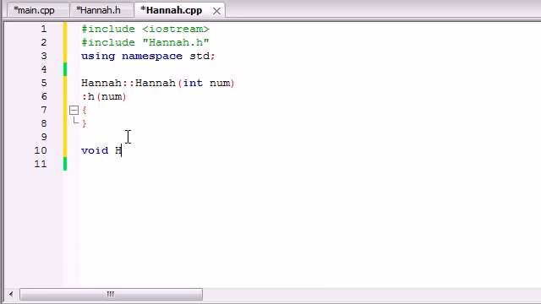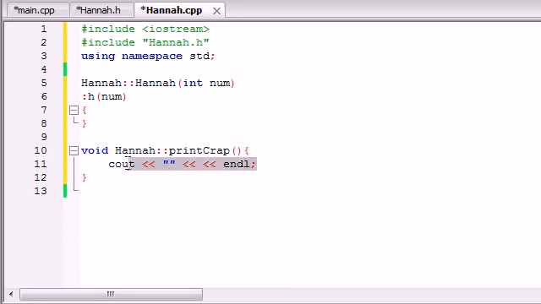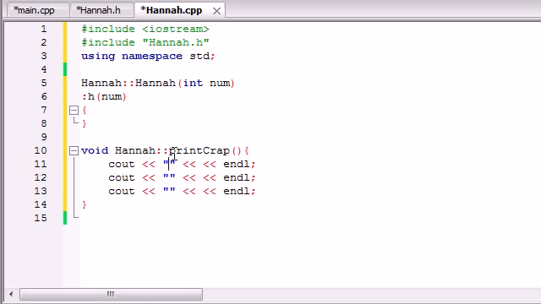So let's go ahead and make void Hannah print crap. And it's not going to take any parameters. Like I said, it's just going to print some stuff out on the screen. And let's go ahead and make a template first. And inline. So this is what I do whenever I code by myself. I probably shouldn't do this whenever I'm making tutorials, but I basically make a shell of whatever I can and then fill in the blanks. So the first thing we want to print out is what h equals. And it's just going to be h. So say h is equal to 99. It's just going to print out h equals 99 on the screen.